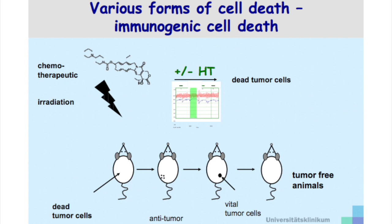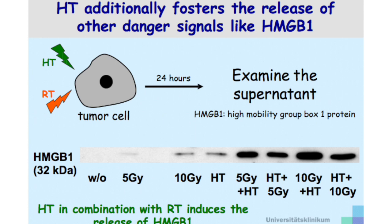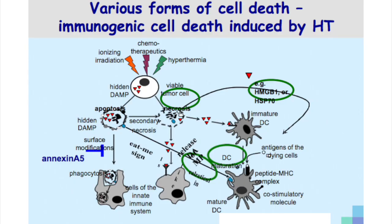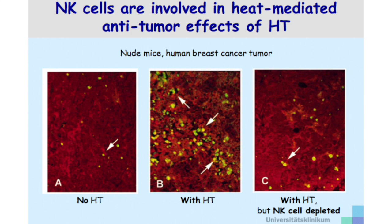When people ask us if it's safe, we like to let them know that this treatment was developed in humans. This technology was tested on thousands of humans before we ever tried it on any of our animal patients. And before it was ever tested on humans, it was tried on thousands of animals before that. The technology has been around for quite a while.